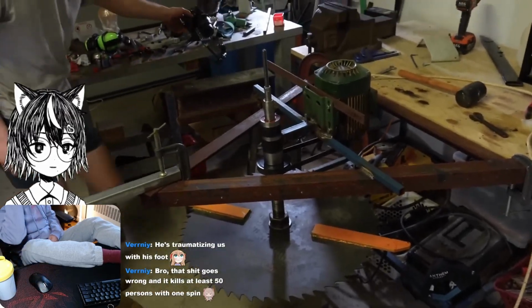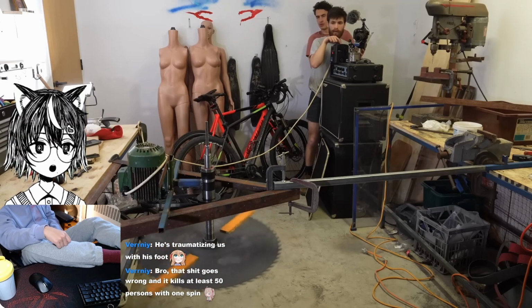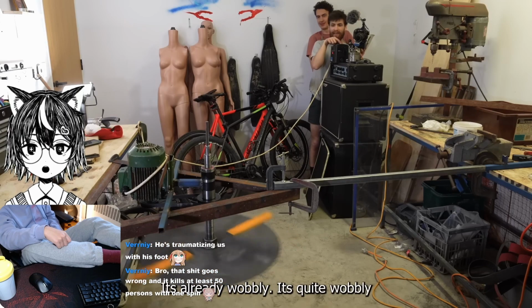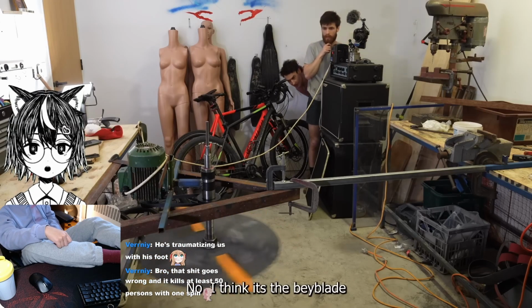And we couldn't resist spinning it up in my garage. Oh my god, that is so dangerous. Are those amps? Dude, imagine what could happen. It's already wobbly. That's not the shaft though, is it? No, the shaft.